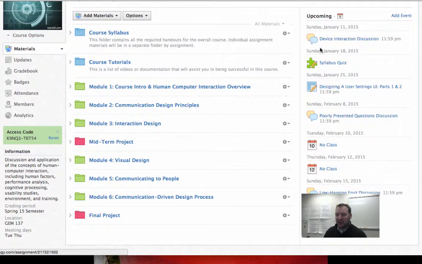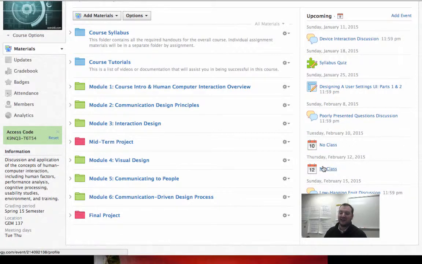Also, on all of the assignments, let's go to, this is a discussion post because it's got the icon for discussion posts. The quizzes will all have these icons. Those are not all in yet, but they will be populated. So it's good to always check this at least once a week, if not more often, to make sure that you're not missing any of the assignments or things have not been added.